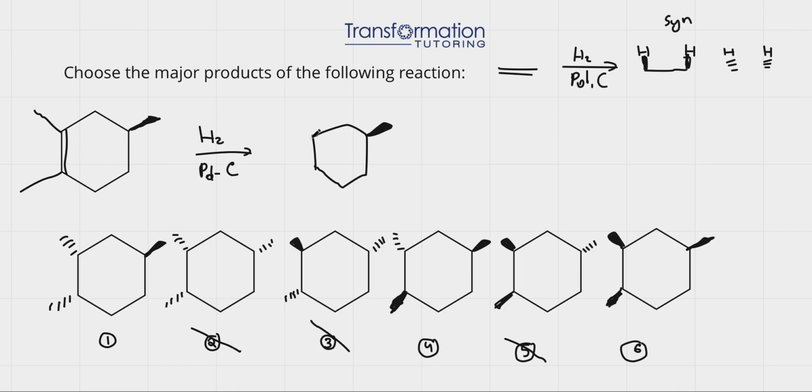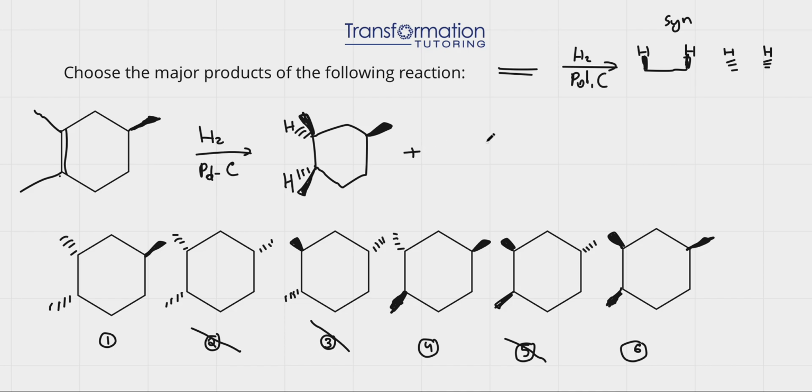Next, we still have 2 methyl groups, but we also have to get rid of the double bond. We have to turn it into a single bond, and we have to add 2 hydrogens, 1 on each carbon from where the double bond was, and we have to add them both either wedge or dashed. So let's go ahead and do that. So for example, let's say that I add 2 hydrogens dashed, and let's not forget that this carbon as well as this carbon has a methyl group as well. Now, if my hydrogen is on a dashed line, my methyl group must be on a wedge. So this would be my first product.